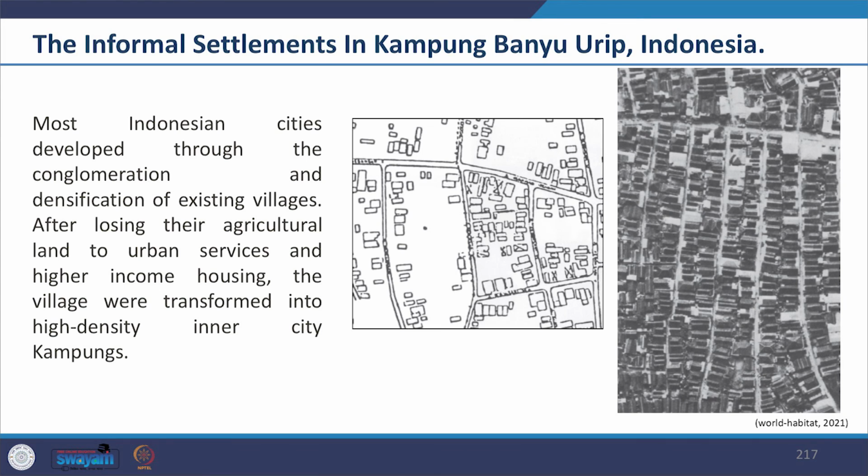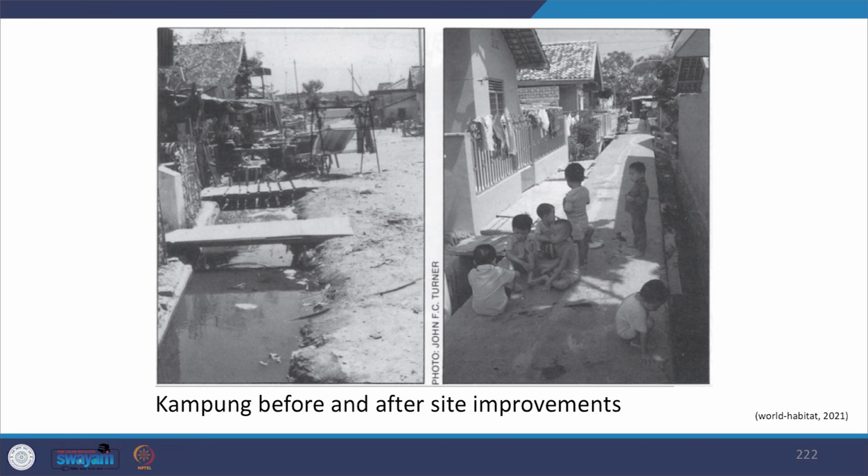So the next case we see is from Indonesia, where you can see the participatory approach was adopted. This is from Kampung, where the informal settlement provides homes for 63% of the population, and this was improved. The intervention was taken here, and in this picture you can see the housing in Kampung before and after, how the intervention took place. Here you can see this. So how the interventions really bring changes, transform the environmental condition and also the life of the people.